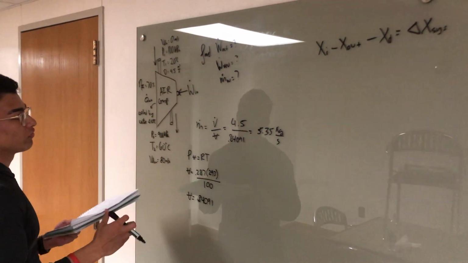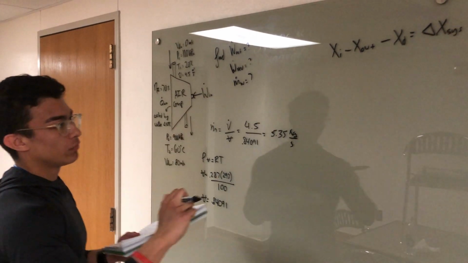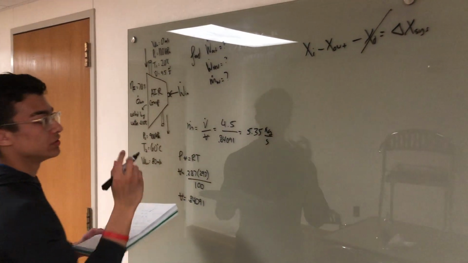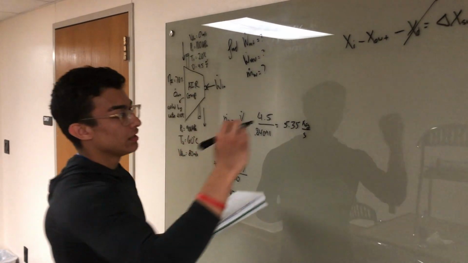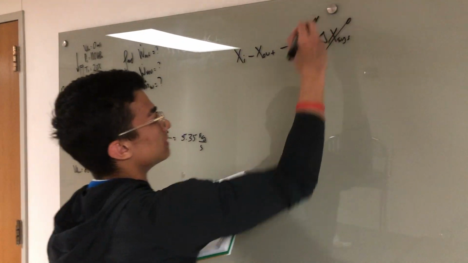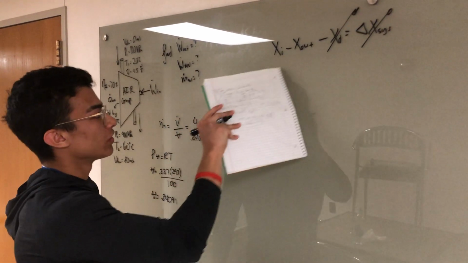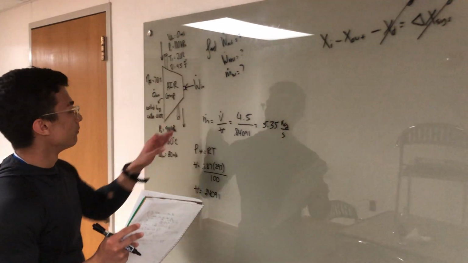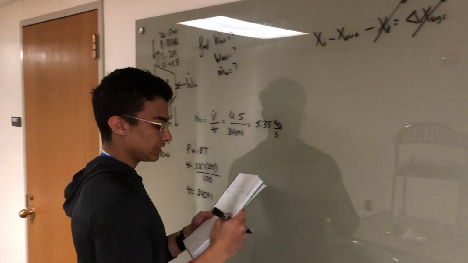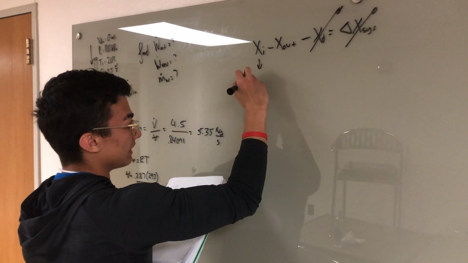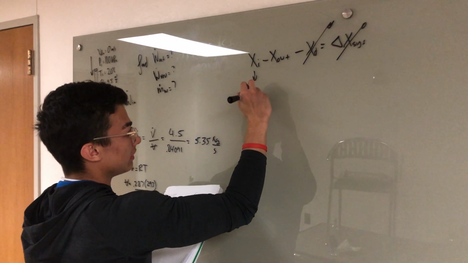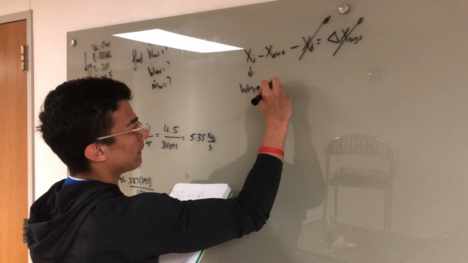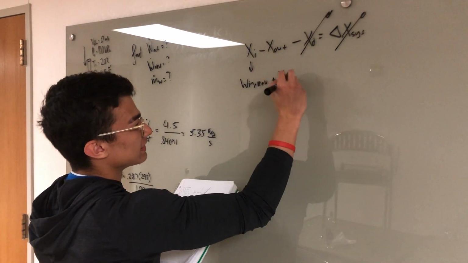So since we're going to be looking for our reversible work first, we know that our exergy destroyed is going to be 0 because we're talking about an ideal situation. And we're going to assume that this is a steady state system, so this also goes to 0. And we're left with whatever goes in is going to equal whatever goes out. Well, let's analyze it. So what do we have going in? Since this is a compressor, we have work going in. So this X in will expand into work in, which in this case is the same thing as work reversible, plus X in minus X out.